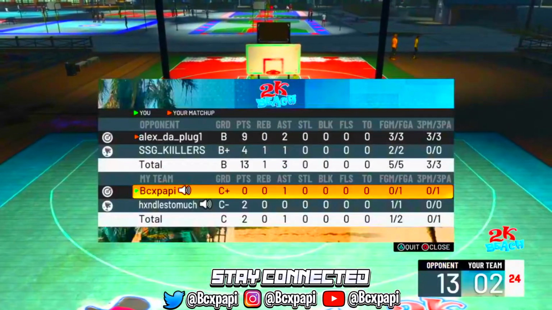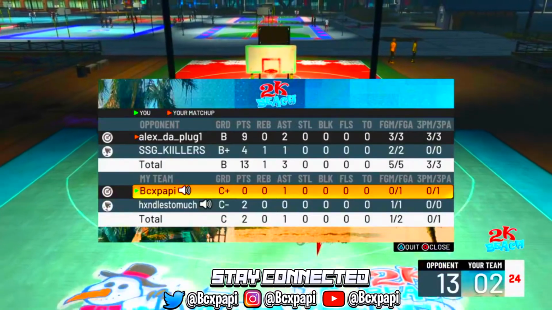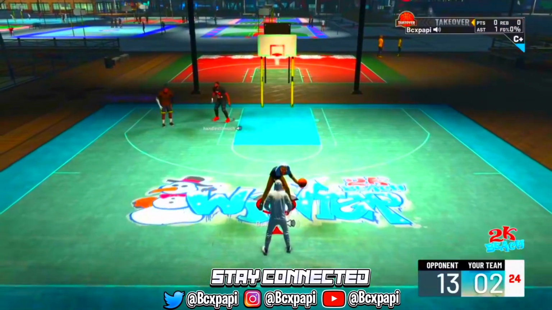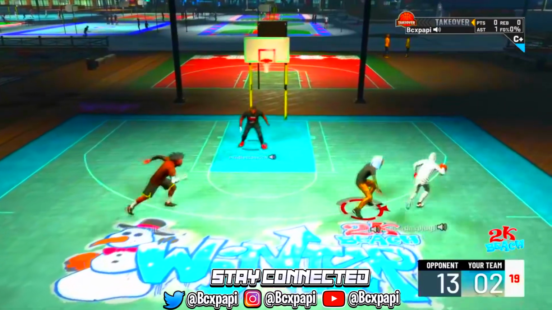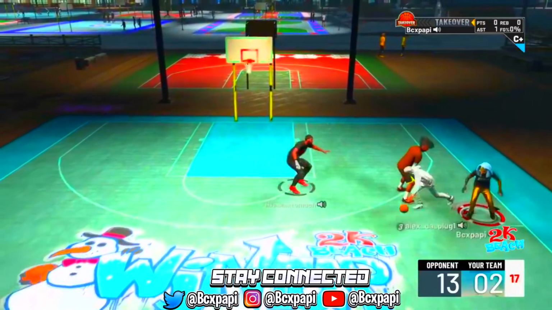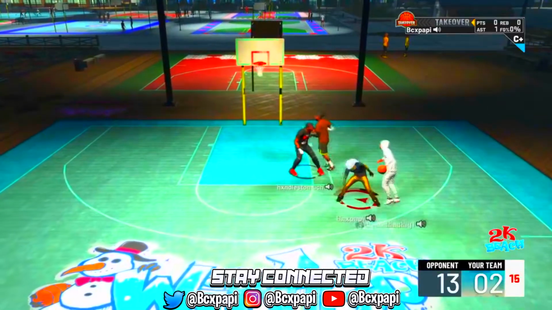Now, I run Hall of Fame Ranger Standard. Obviously, I'm a guard, gotta have Ranger Standard. You know what I'm saying? Shoot deep. And Silver Volume Shooter. Now, I keep that on because sometimes, out of nowhere, I get a little spike, a little lag spike. And so, I just keep Silver Volume Shooter on.